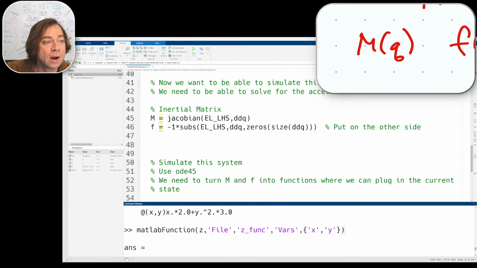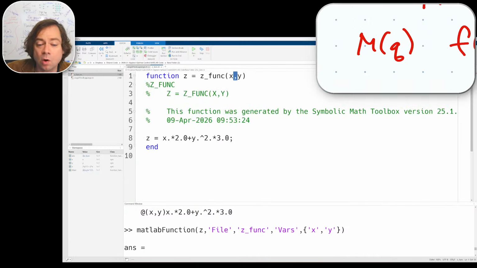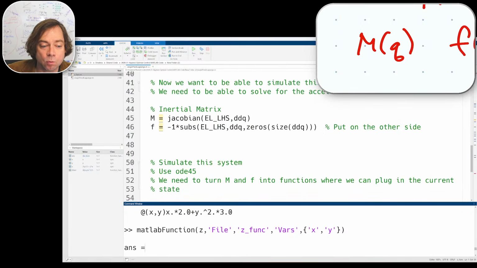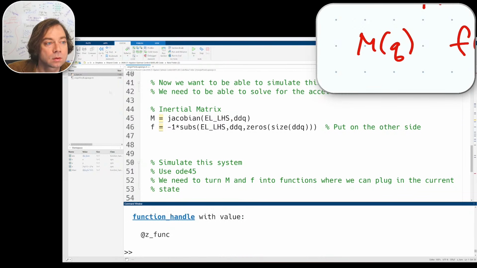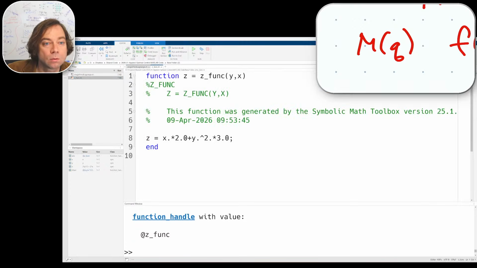Now I can go into the zfunc file that I just made. It's x then y. But if I wanted a different order, I could say y then x. There we go.